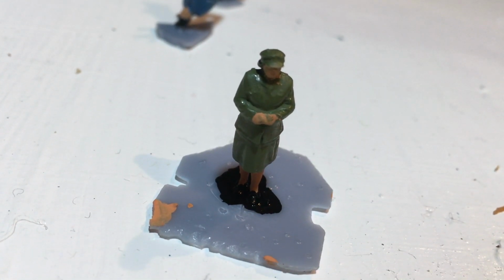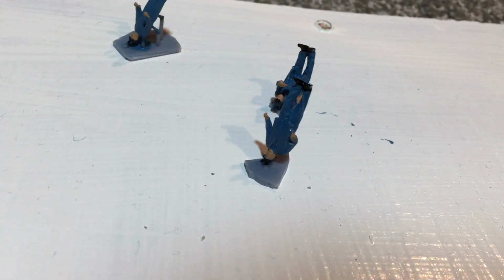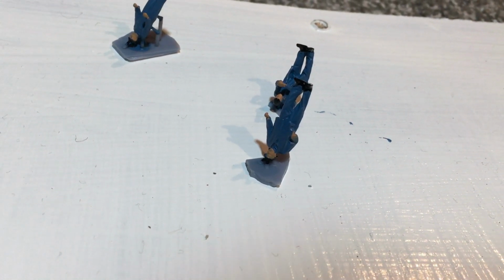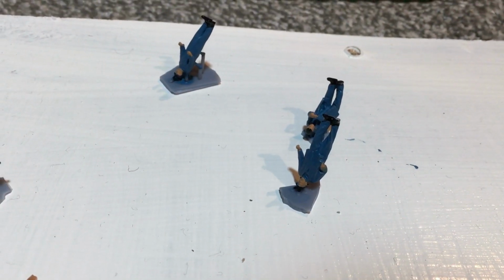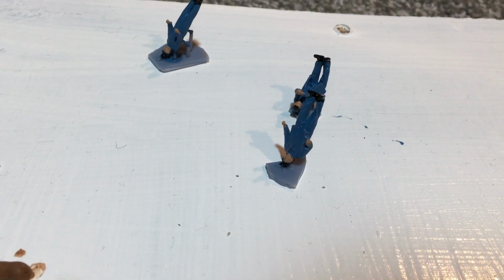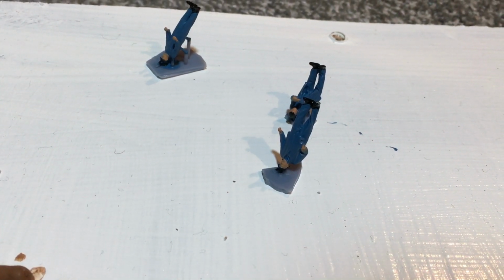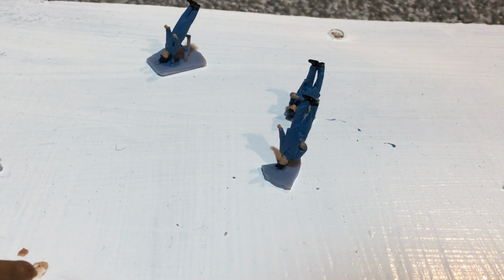It's actually really difficult, I find, to paint the little figures. My eyesight's not what it used to be, but actually the way that these figures come on these bases is probably about as easy as it gets to paint figures, so that's a really big plus point. I know that these little sprues that they're on are probably more to do with how they're actually having to be made, but they're a useful addition to be left on in the packet, so I give it a big plus for that, because painting of these things is never the easiest, but actually that does make the job a whole lot easier. Over here to the deer, you can see I've got the antlers painted on that one.